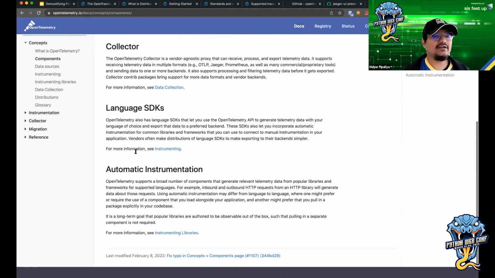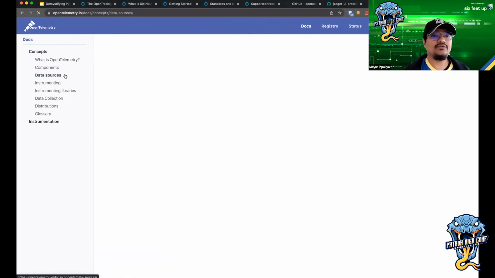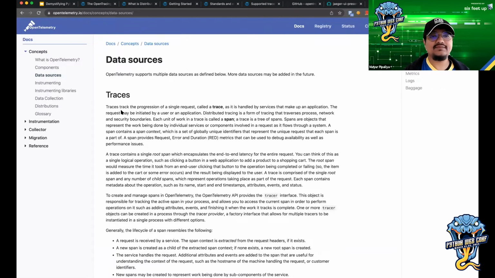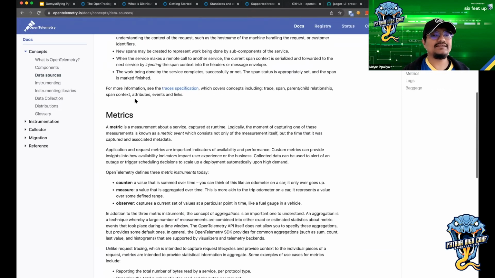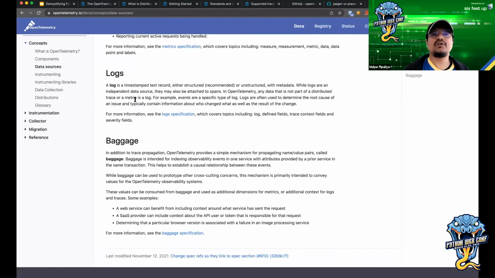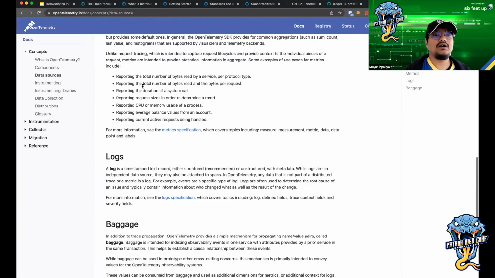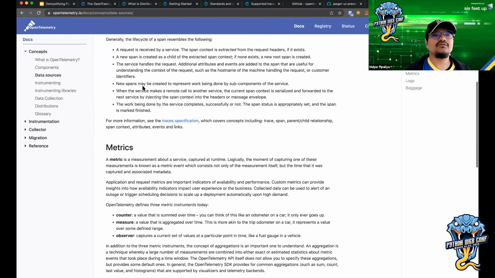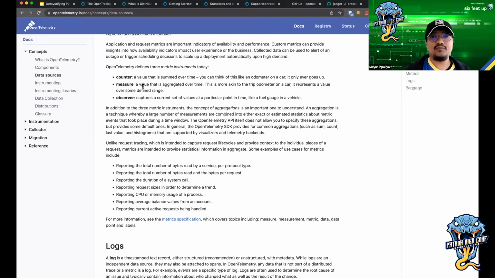So there is that. And data sources, I don't think we have to worry as much. It just explains what trace is, what metrics is, and what logs is. Let me know if any of you need more deep dive or clarification on each one of these. We will touch base on this as we go forward, but yeah, feel free to let me know if you need clarification on why there are just so many jargon for data or this information, right?